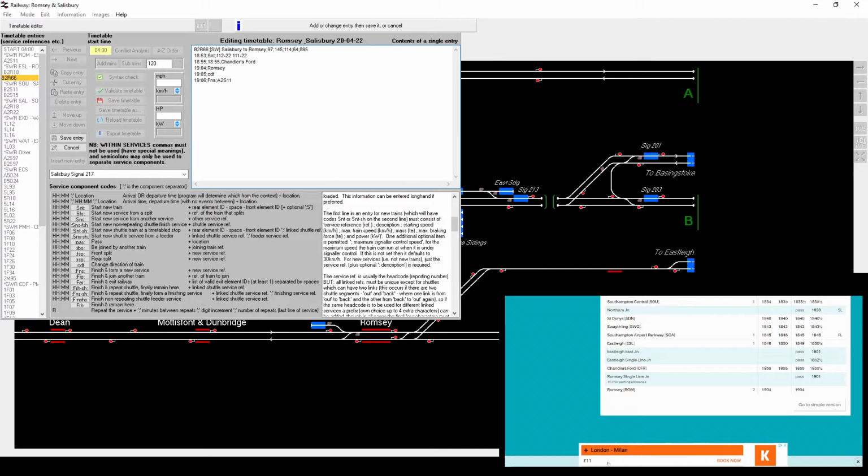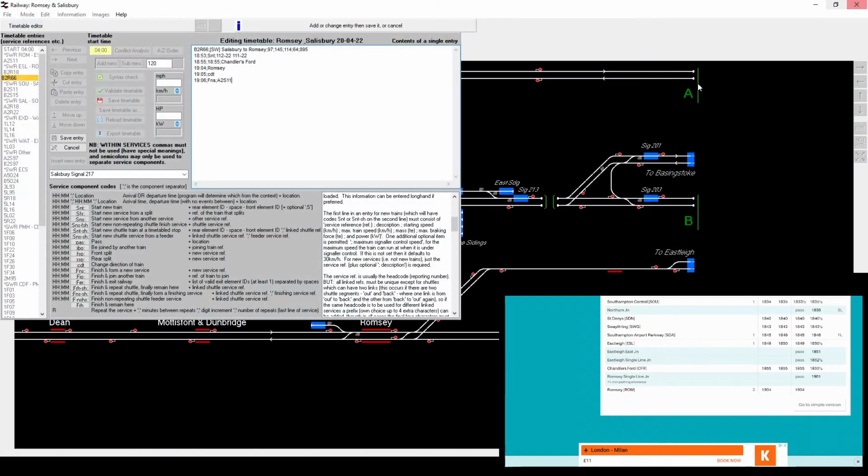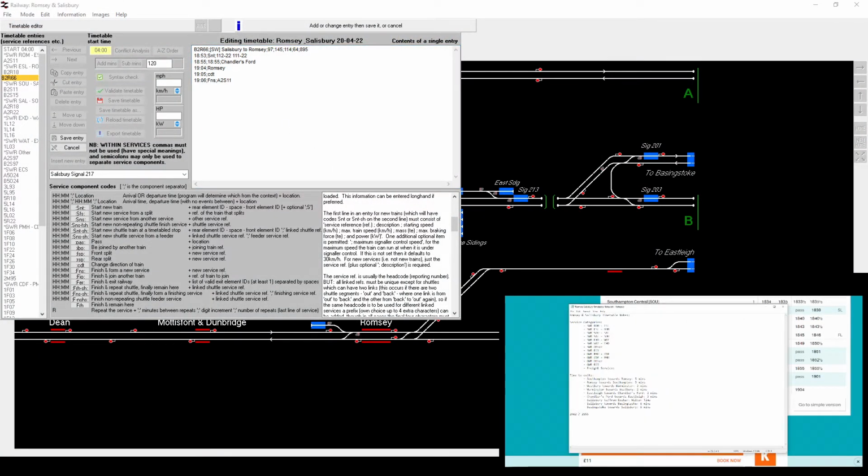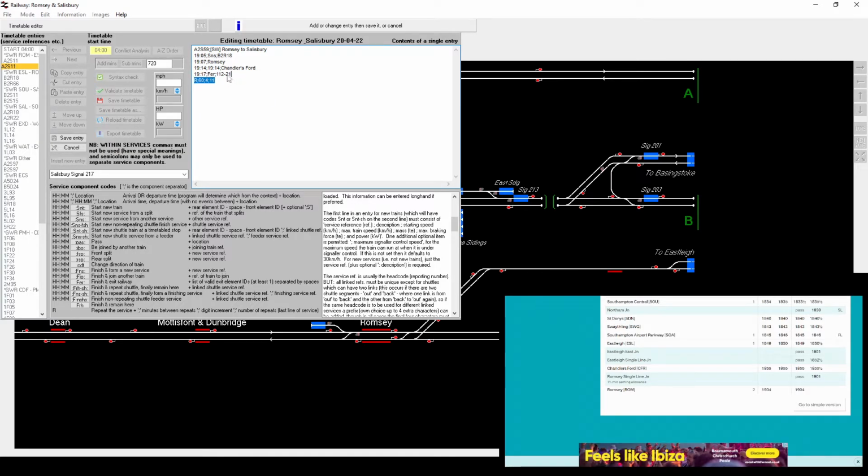This then forms... I don't know why I've opened paint. 2 Romeo 66. No, this was 2 Romeo 66. 2 Sierra 59 at 1906. Two Sierra... was it 59 at 1906 from 2 Romeo 66. That works.